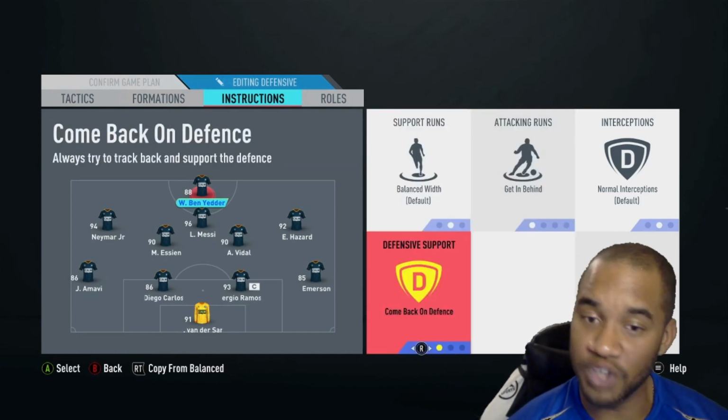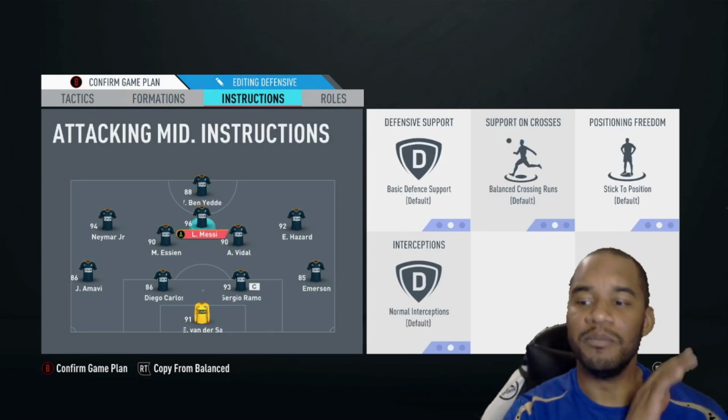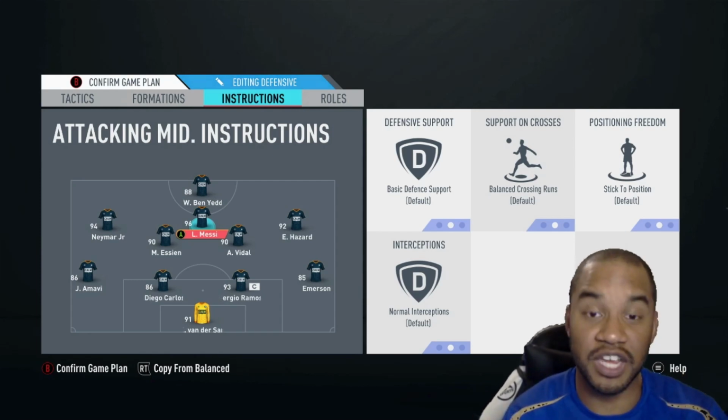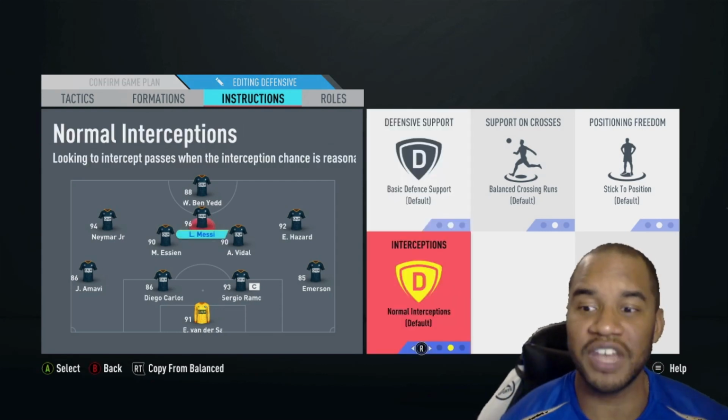Ben Yedder is getting behind now. Come back on defense, so I still want to keep my defensive shape. Messi is on absolutely nothing. I want him pressing. It's on balance now. Remember, the press has to happen in the middle, so I don't want to put Messi on conservative. I'm willing to sacrifice his stamina.